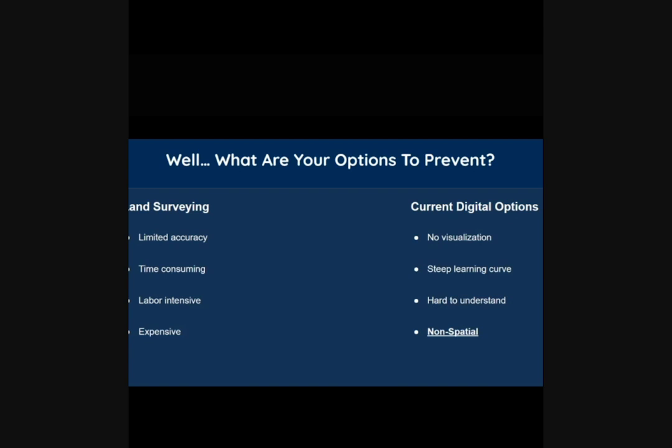As far as current digital options, there's not really great visualization options for soil erosion, and any good visual options there are require manual input, and they require external software use. And then once you actually get the data, it's super hard to understand and interpret it, and a lot of time it's non-spatial. So you'll get a number for the area, but you're not able to go in and look at each individual parcel, each sub-meter, and see the actual data in that area, especially visually.